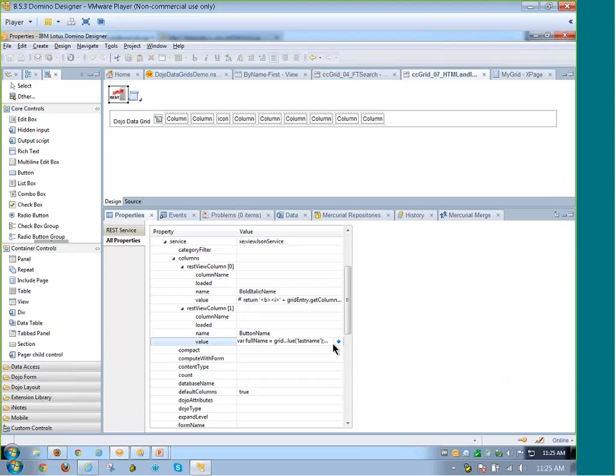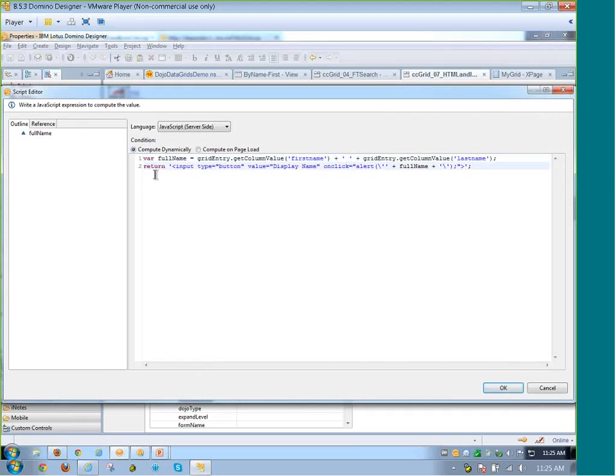The second column is a little more complex to look at, but basically, again, combining the first and last name. And then this time I'm sending a button out, and the button on click, it calls an alert, and it passes the full name. And it's a little confusing to look at with the different sets of quotes and escape characters and all that stuff, but that's just because I'm writing server-side JavaScript that actually writes out client-side JavaScript. So there's a bit of a level of complexity to it, but the important thing is just knowing that all I had to do is compute a grid column with this information, and it passes through.